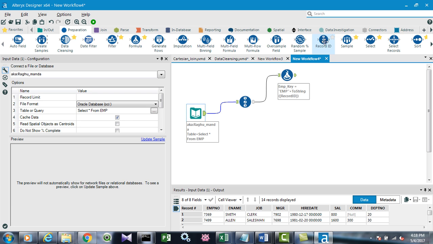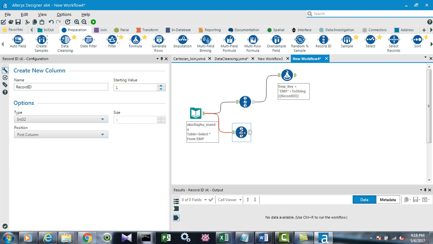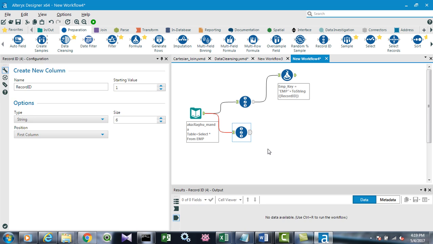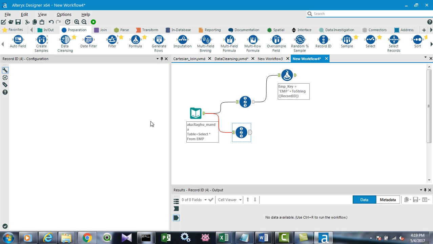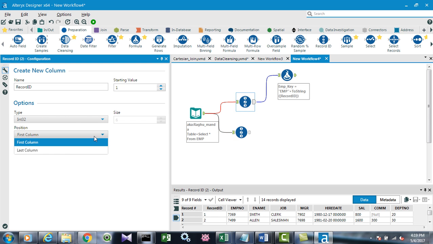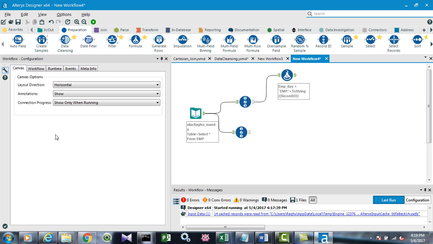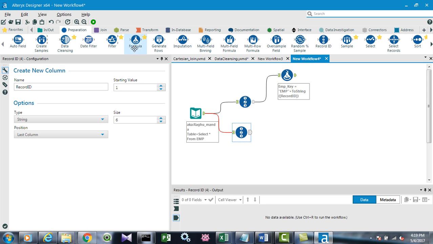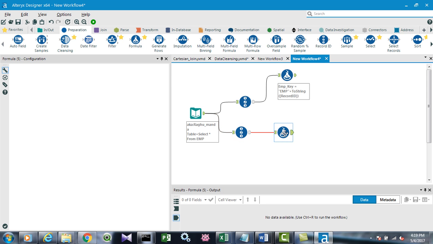In this tool, it is very simple. Now what you do? I am taking one more, and my starting value is 1. The data type, I am making this a string. Okay. Let me add this at the last position. Now let us take the formula and let us concatenate.